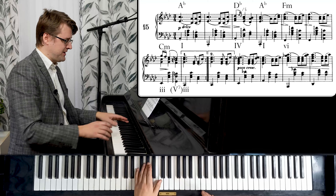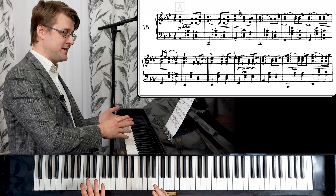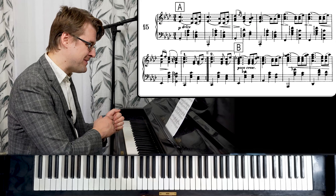Then the harmony — it's very much staying within the tonality of Ab major. It's the tonic for two bars, and then it's Db major with Ab in the bass. It's a IV chord, very much a home chord. Then F minor is the sixth chord — a little bit of minor nuance, but still very close.